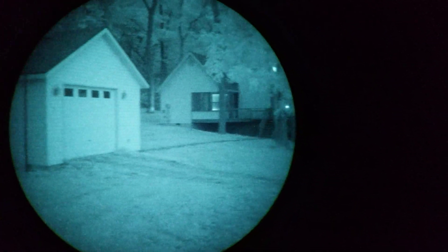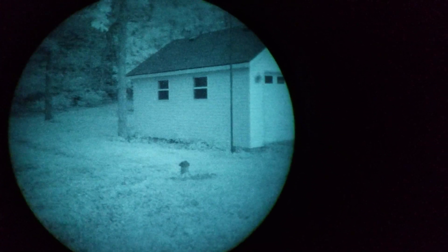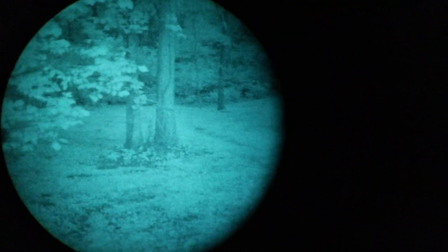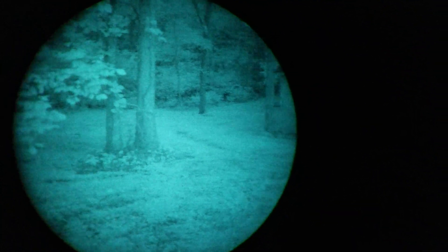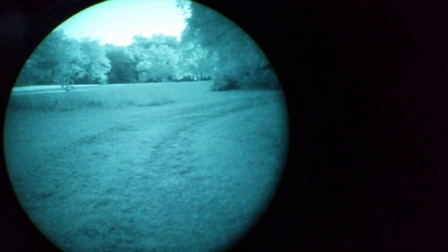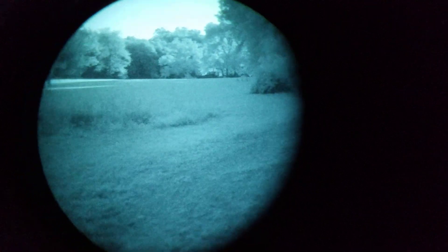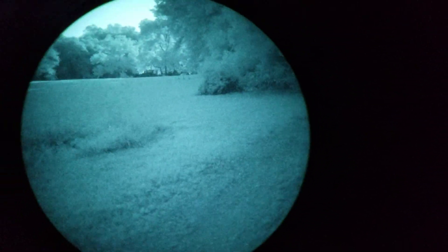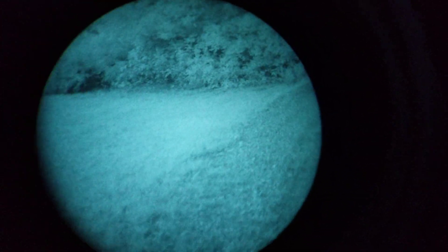This is an L3 filmless tube — it's about the best you can get as far as architecture. It's not completely filmless; that's a bit of a misnomer. It's lacking only one of the components in the film coating. I'm not a chemist nor do I design or build these, but it's not truly filmless — it's 'less film,' if you want to be more accurate.